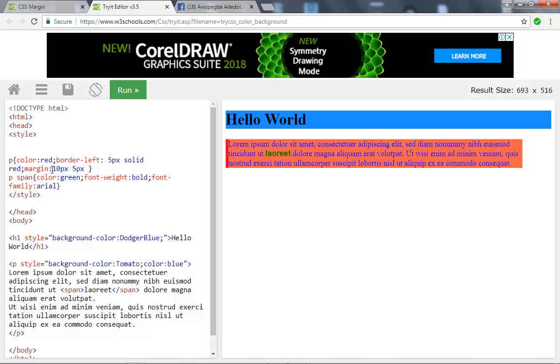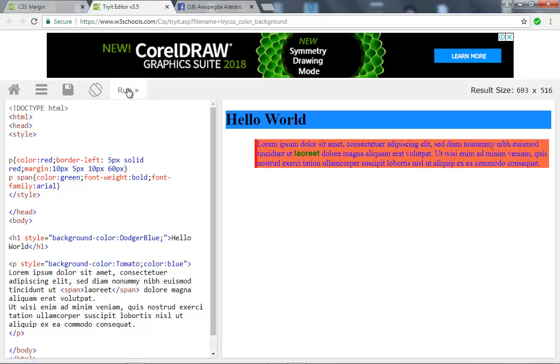The next one is from the bottom, let's say 10 pixels. The next one is left, let's now say 60 pixels, so as for us to see its effect. Boom. Now let's try changing the value for the right to 0 pixels, for the bottom too as 0 pixels. So just for you to know, there are always shortcuts for longer CSS properties.